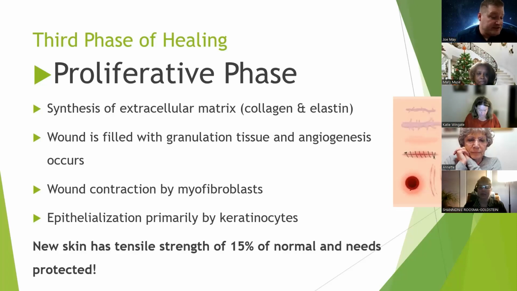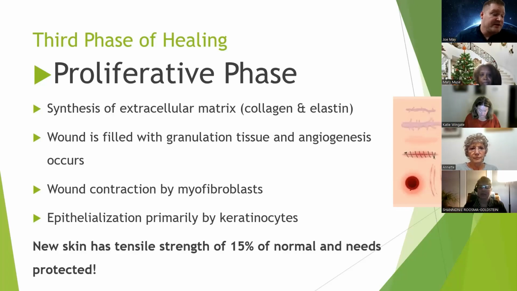So proliferation is, let's divide it into full thickness wounds and partial thickness wounds. In full thickness wounds, it's proteins and collagen forming the extracellular matrix, which looks like the dimpled pink granulation tissue in a wound bed. The initial granulation tissue, and even brand new skin also, I always tell the patients, just think of it as tissue paper. It is so fragile. When it's brand new, it only has 15% of the tensile strength as normal tissue. So it can devolve super easily in just a few hours of pressure or whatever the mechanism of injury is.